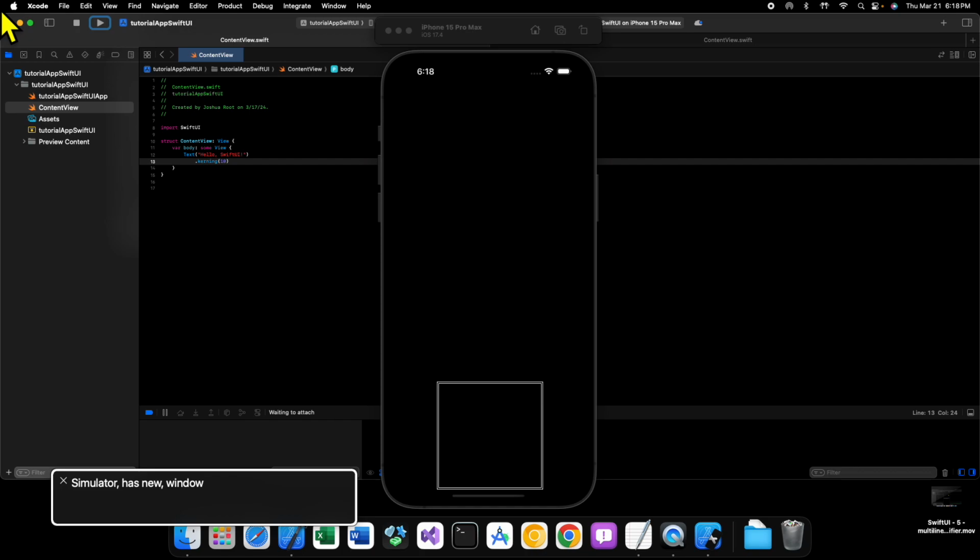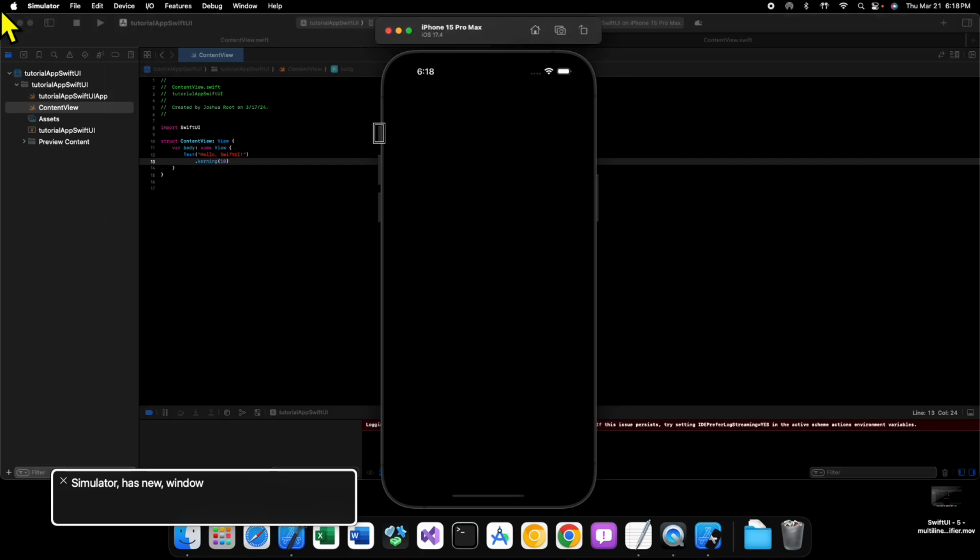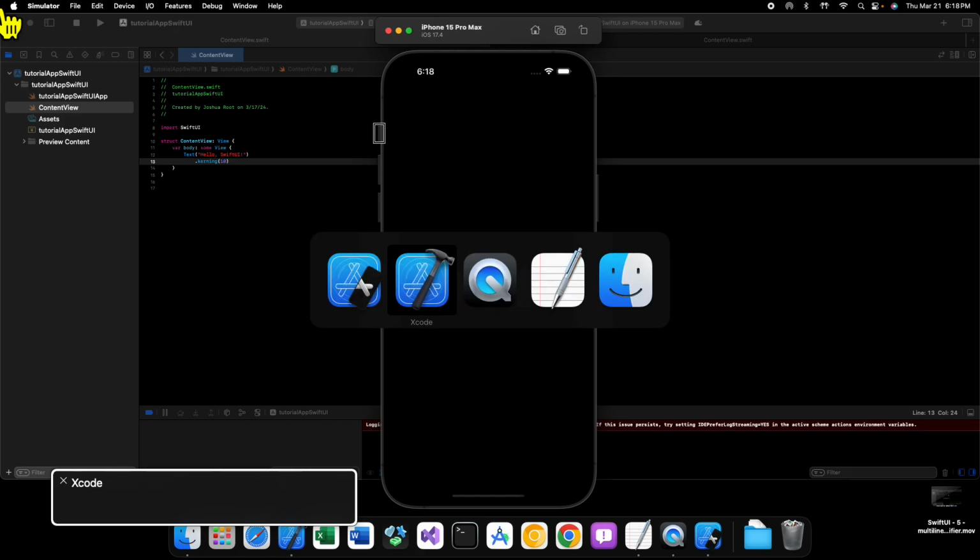And there we go. Now you can see in our simulator the effect of the kern modifier. All the letters in Hello SwiftUI are now spread out. They're not close together. They're all spread out now, which is useful in some scenarios, as I mentioned previously.